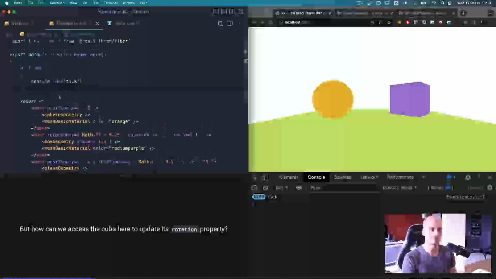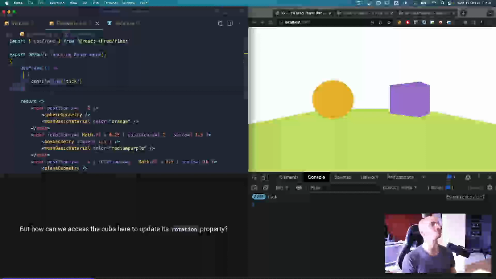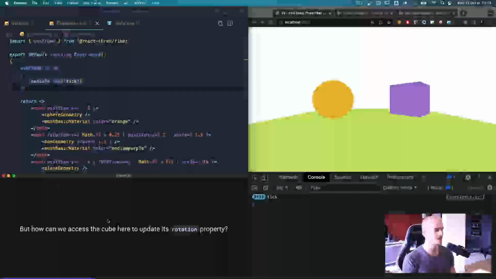It's okay to have some re-renders, like, I don't know, you click on something, the color changes, and then we have a re-render of the component, and we see the result, and the color has changed. This is fine, but don't do it on each frame. Don't do it to animate stuff. And we will do this kind of stuff later, don't worry. But for now, we just want to make our cube rotate. We're going to do it the right way. And the right way is by rotating the mesh directly.